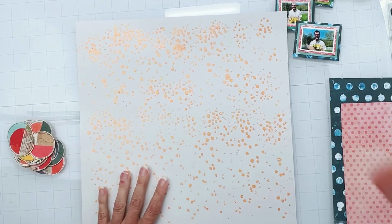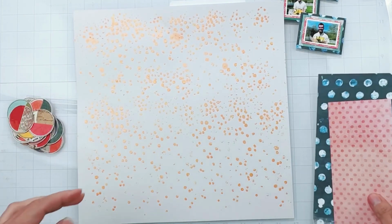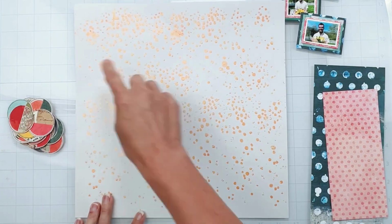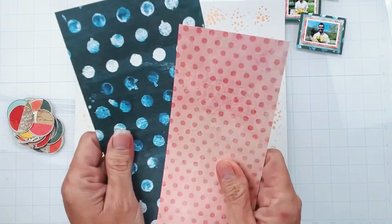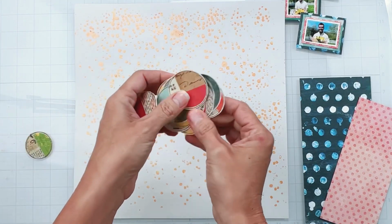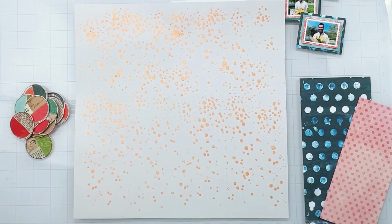What I think I want to do, because this is still plain for me, is create some tears. So 1, 2, 3, 4, and back it with these two cute papers really quickly. And then I got to figure out how I want to put all my circle bits. So give me a second. I'm going to do all my tears and we'll be right back.